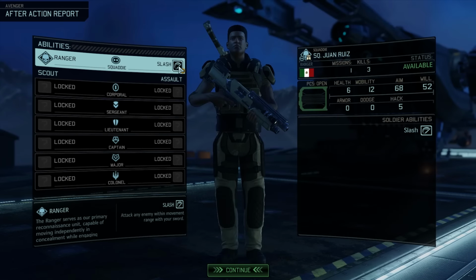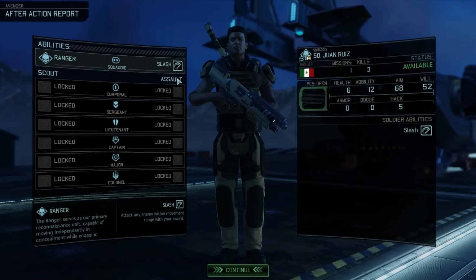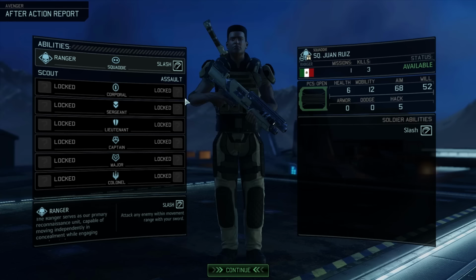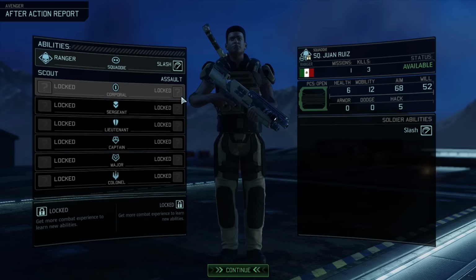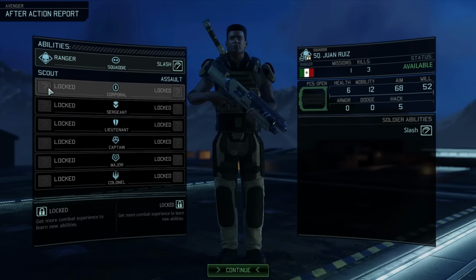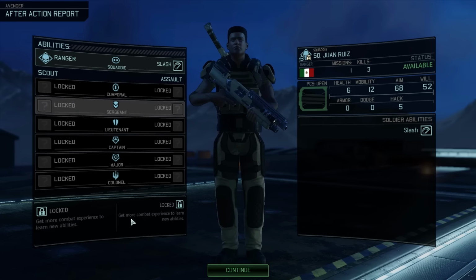So this squaddy gets promoted to a ranger. Now the ranger is basically the class that can become either a scout or assault. Assault is more based on in-your-face, close-range, one-to-one combat. Shotgun to the face, sword to the face. Anything that deals with massive amounts of damage in close proximity is assault. Or you've got the perks you can choose in Scout, which is more around concealment, about getting a visual presence on the enemy, about sneaking up on them and attacking them before they even know you're there.